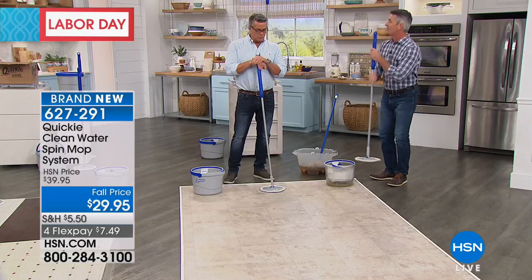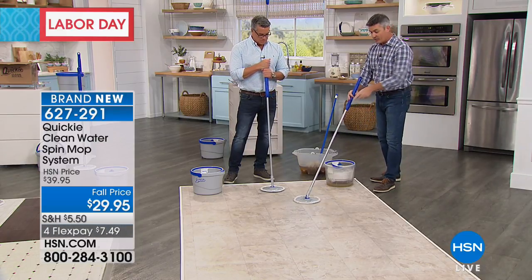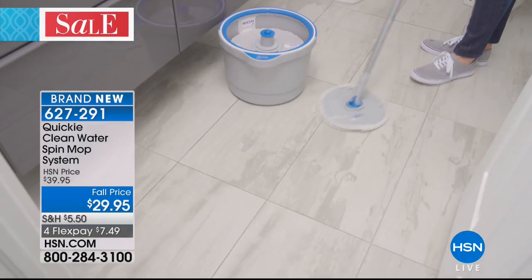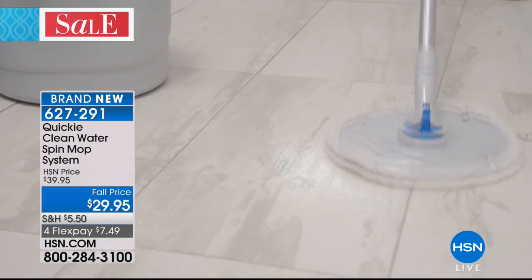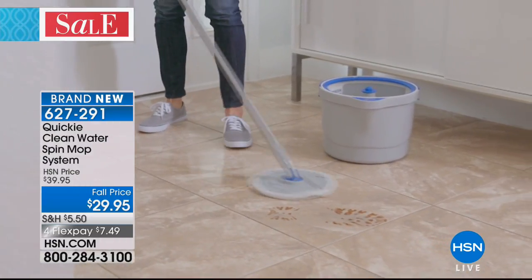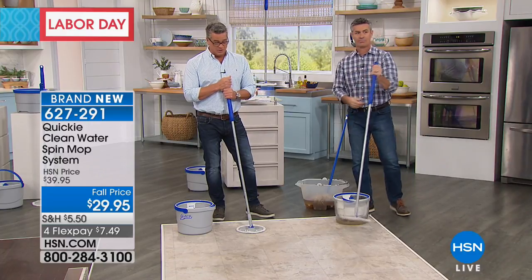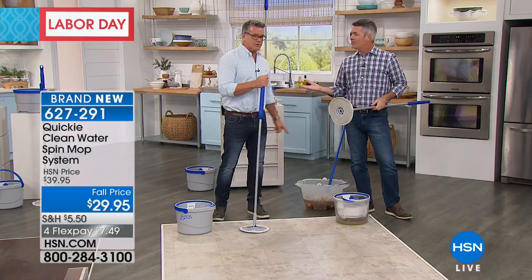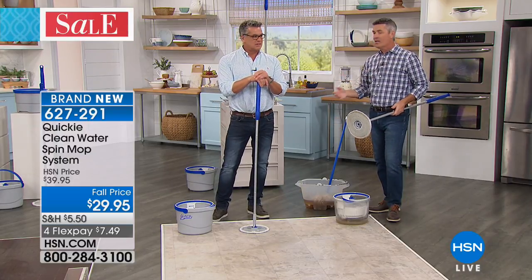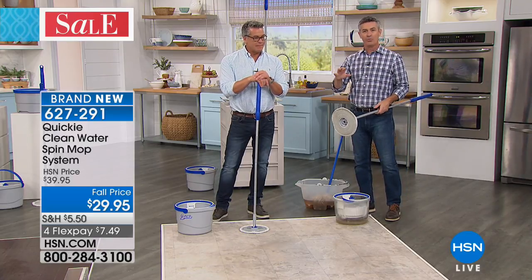No other mop can do this. We have questions online — some people want to know if you can get in and around the toilet. Absolutely, no doubt. It's flat and round and we have that heavy fringe on the outside. Even around the toilet, that side piece flips up and can get anywhere around those areas. Obviously it depends how much space you've got behind there, but a lot better than having to bend over or use one of those nasty ring mops. In the bathroom you've got to clean some areas and then go back to the bucket — but you've completely contaminated your clean water. This will do it for you — every time you rinse the mop, you always have clean water.